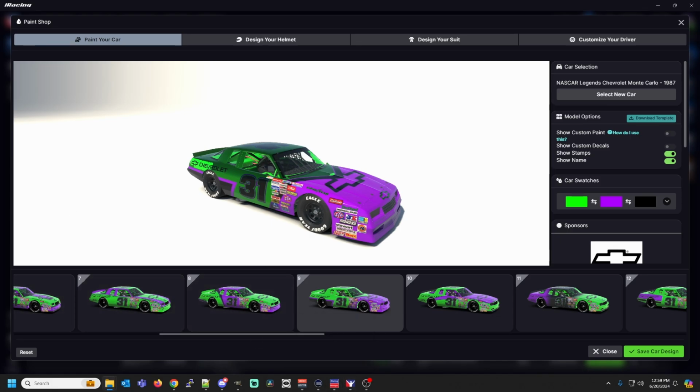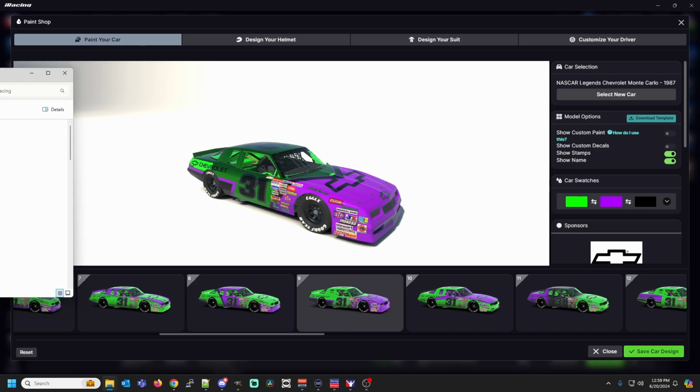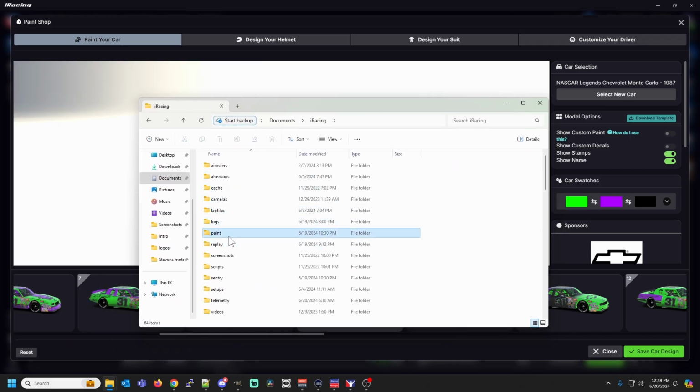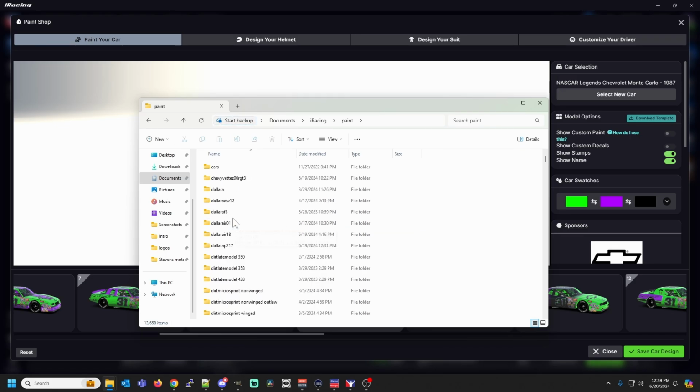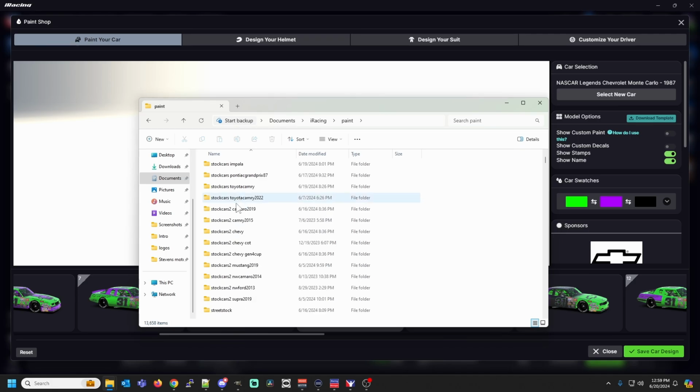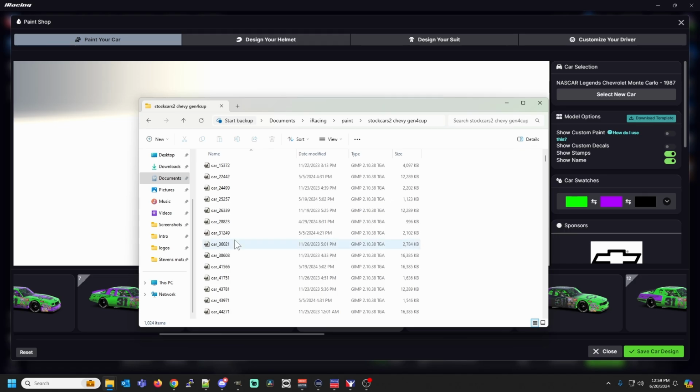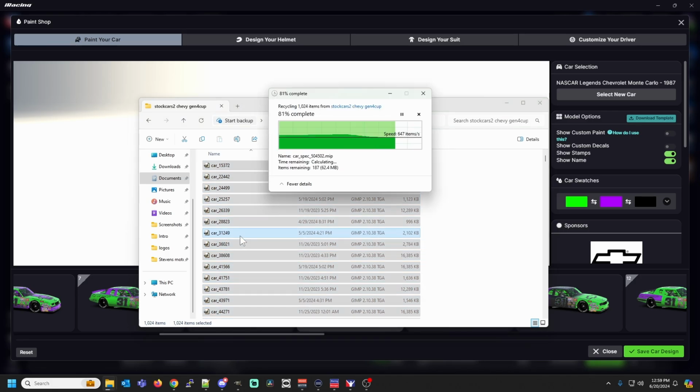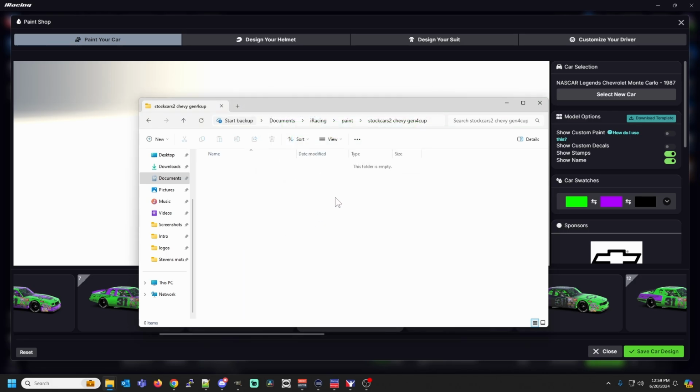So, first things first, make sure before we start anything with this Gen 4 car, which is going to be Stock Cars 2 and Gen 4 Cup, we're going to select everything in here and delete it. We don't want anything in this folder, and we want to make sure it's clear. This is also something good to do every once in a while, because you may not race with the same people all the time. You know, going through and clearing out your cache of saved paints from Trading Paints.